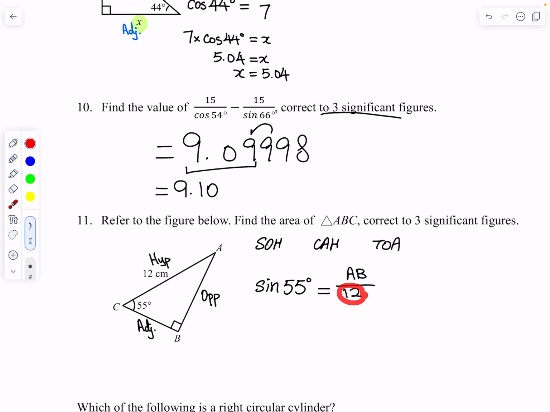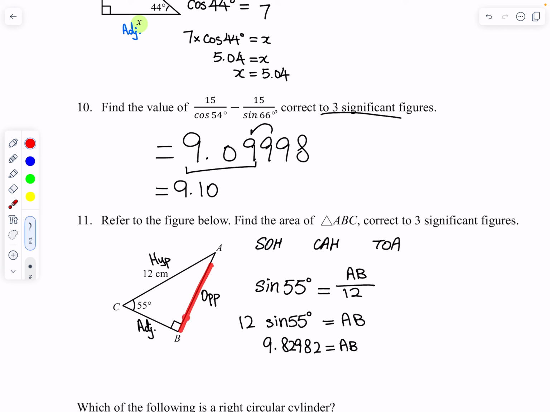And then 12 here is divided, goes to the other side, it becomes times. And then please click that in the calculator. You should be able to get it as, write a little longer, it's fine. That's a very ugly answer, but yeah. 9.8298. Alright, just a little longer is fine.